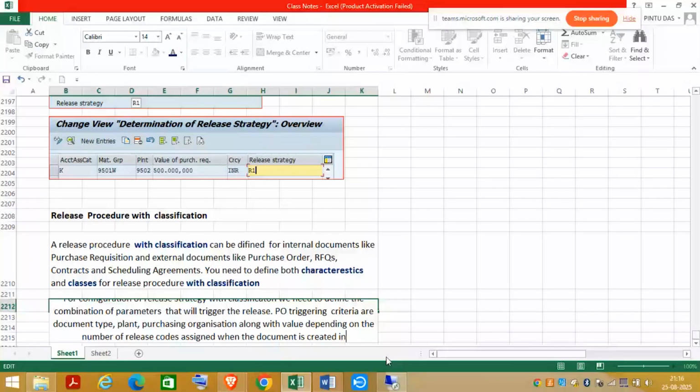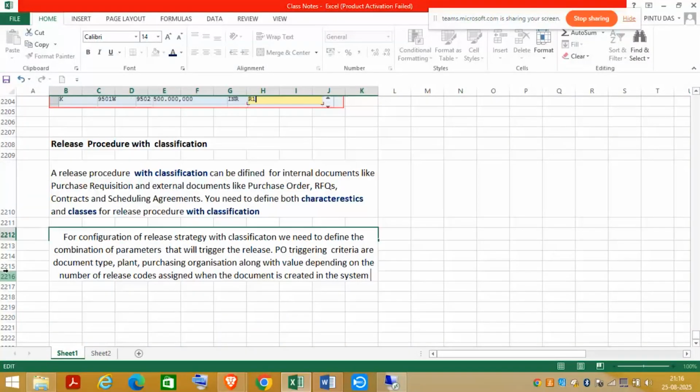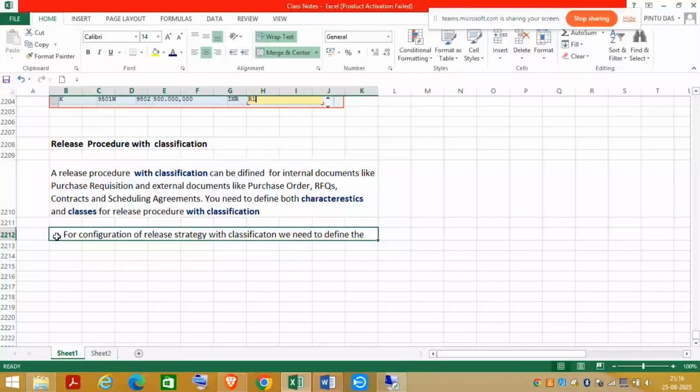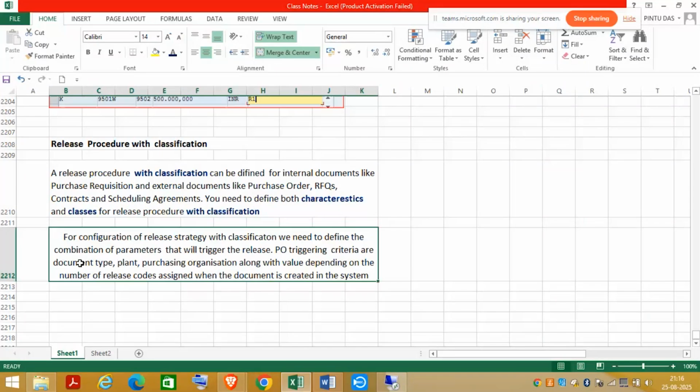So for configuration of release strategy with classification, we need to define a combination of parameters. There are combined parameters that will trigger the release of PO.